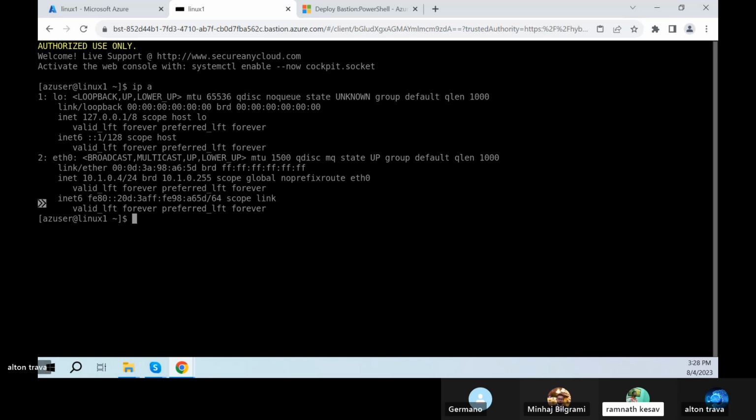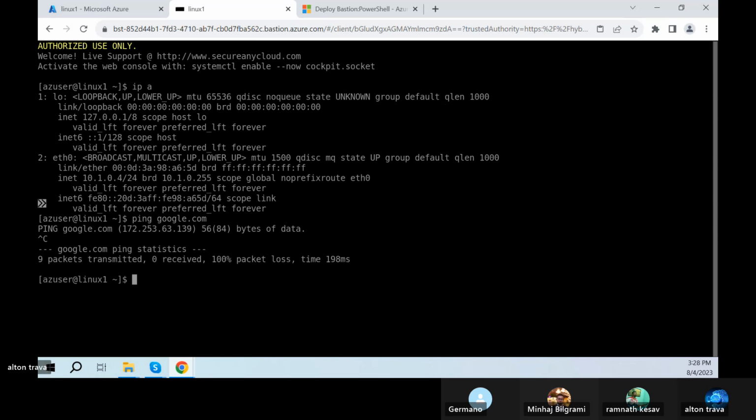Let us try accessing the internet from here as usual. Ping is not working at all. Try ping 8.8.8.8 or google.com. It's resolving, but it is not pinging. Okay, Control C. nslookup, anyway it will work.